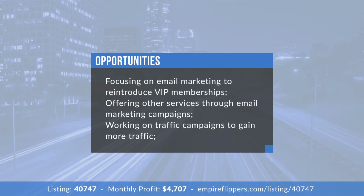So we want to give them a package that not only includes their membership fee to Per Occupy Space, but now we want to give them the most inexpensive email marketing that they can get online, right? With the highest membership. And then the third would be, maybe every 3 months or maybe every 6 months, we would run a traffic campaign just to gain more traffic and look at the numbers and say, okay, what can we do to increase our ranking and SEO, and do that by focusing on some traffic campaigning. So that would be our strategy moving forward if we would keep it.